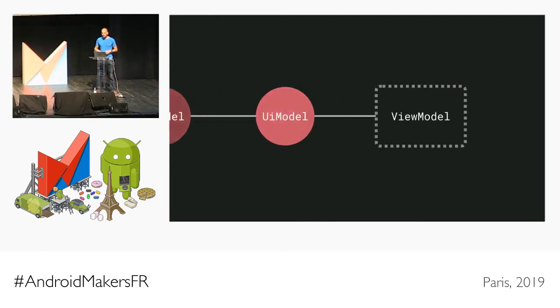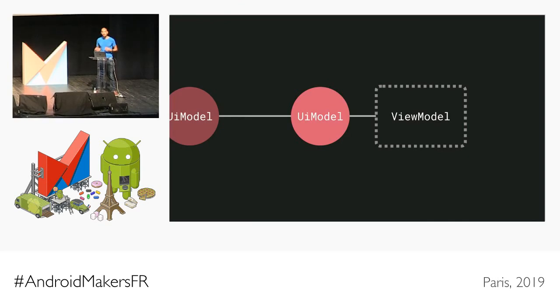Now, I'm not going to talk in depth about this pattern, but essentially your view model, presenter, whatever you call it, ends up publishing a stream of these states so that every time something changes in your business logic, whenever there's an action from the user or a network request perhaps comes back, it publishes a new version of this. There are many advantages to this architecture, such as being able to reason about the whole state of your UI at once, eliminating classes of bugs, or perhaps being able to test it.